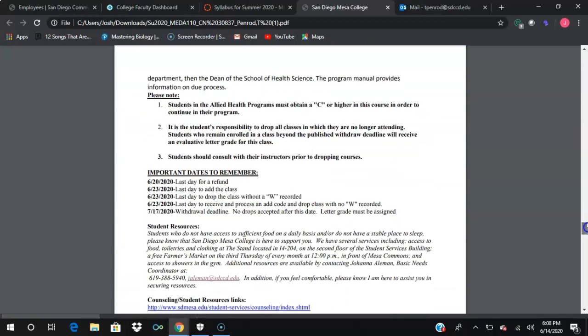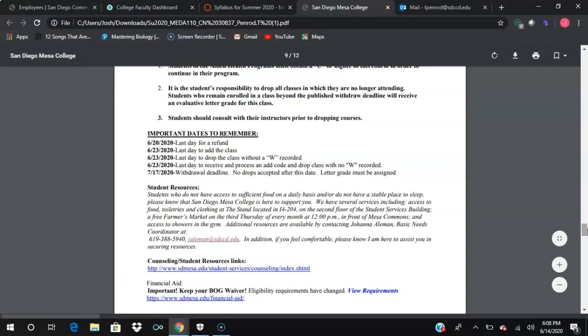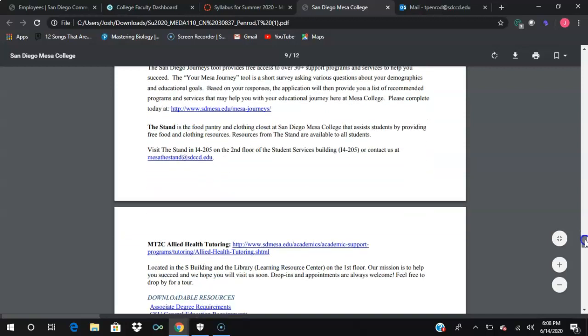There are some important dates in here as well, and some important links. The other thing within Canvas is that all of the textbook review questions have answers, and they're listed and specified as such. All you have to do is click on it within Canvas, and it will open up all of the answers to the back of the book, and that's a good way to test yourself as well.